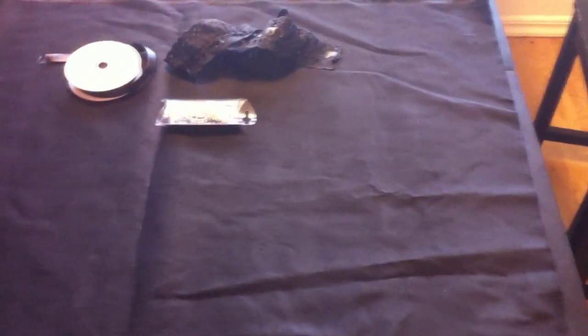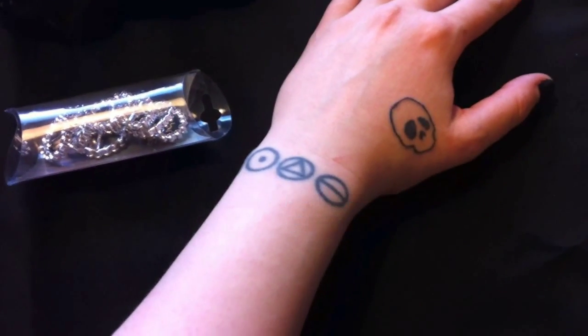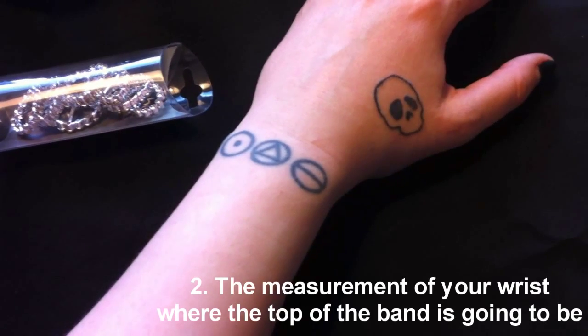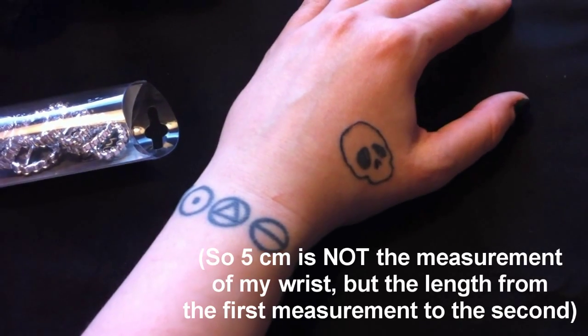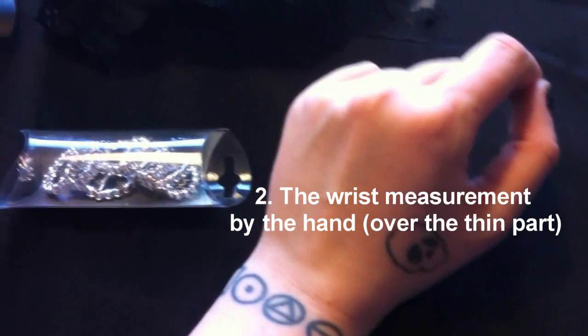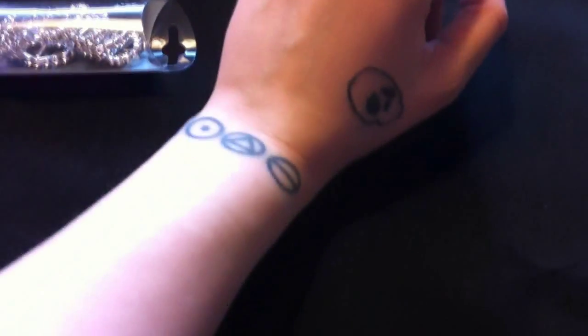For this you'll need 3 measurements. You'll need one that is the thinnest that your wrist is. You'll need one that is as many centimeters up on your arm as you want it to go. I'm gonna go with 5 centimeters. And you need one a couple of centimeters onto your hand where it's gonna be a bit thicker. So I'm going with 18, 16, and 18 centimeters. And I'm adding 2 centimeters to all 3 measurements.